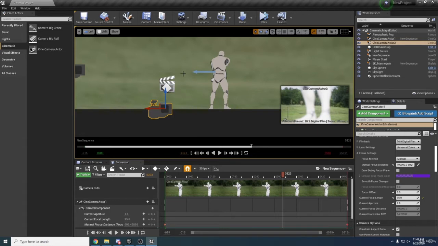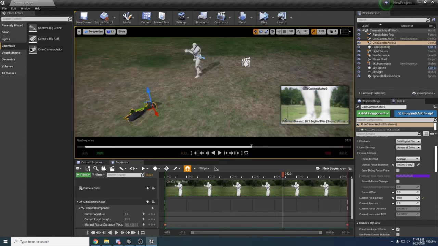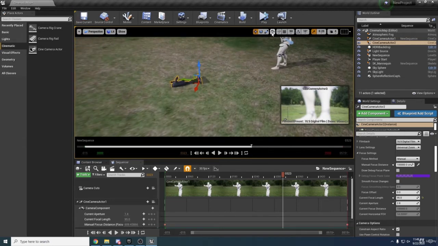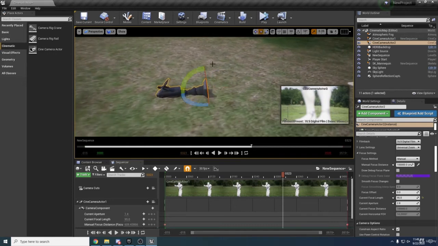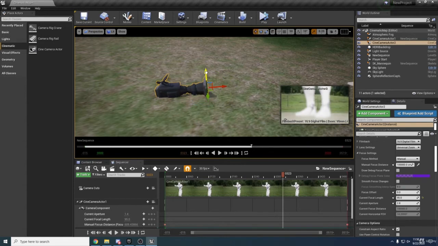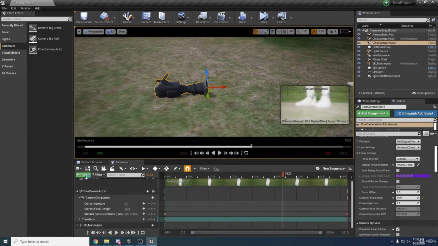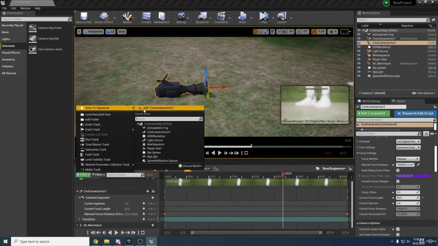And let's actually rotate the camera. So you can also go to the perspective view and local. So I might also want to change the camera to look a bit more down. Get something like that. We can also add the camera to the sequencer.